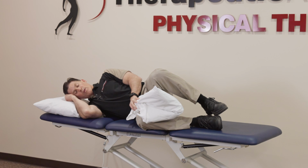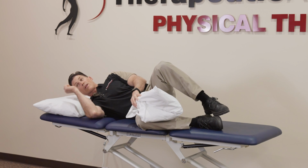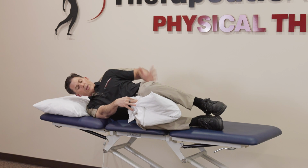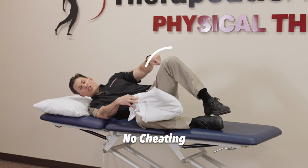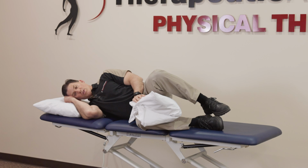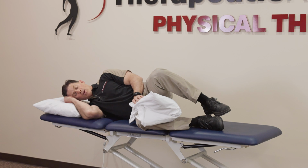And I don't want to go very far. If you go very far, the tendency is to roll the top of the leg back. You don't want to roll your pelvis back. You want to keep your pelvis vertical here. So that's as far as my leg can go until I start cheating and dropping my hip back. So just lift, hold that for a 5 count, and then bring it back down again. So there's your clamshell. Lifting it up, holding for a 5 count, and bringing it down.